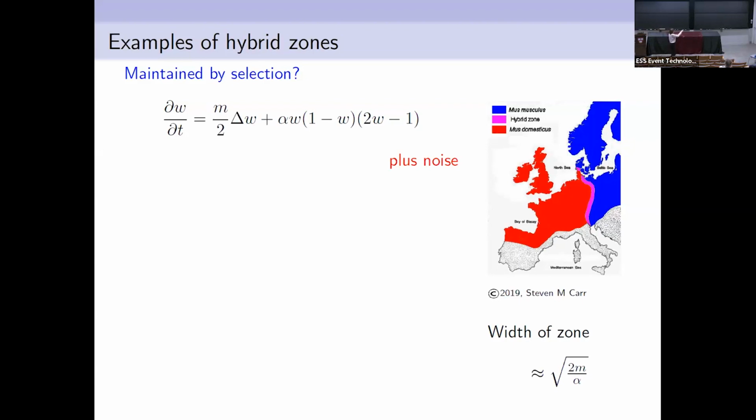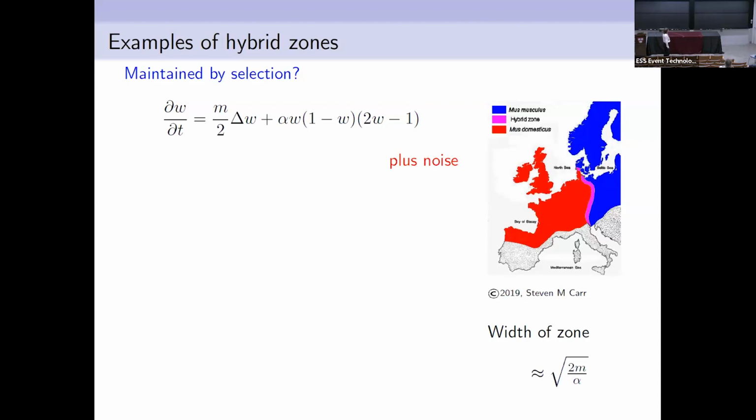And I just want to show you another couple of hybrid zones. This is the mouse hybrid zone, Mus musculus versus Mus domesticus. And it runs down through Denmark, runs through Germany near Plön, which is near Hamburg, and comes down and meets the sea just east of Trieste. And this is hand-drawn, but you can see that the hybrid zone between Mus musculus and Mus domesticus, which look a little bit different from each other, so they've just got slightly different fur colors, is a long, rather smooth hybrid zone, but it's very narrow compared to the range of these mice, which spread right across Europe.